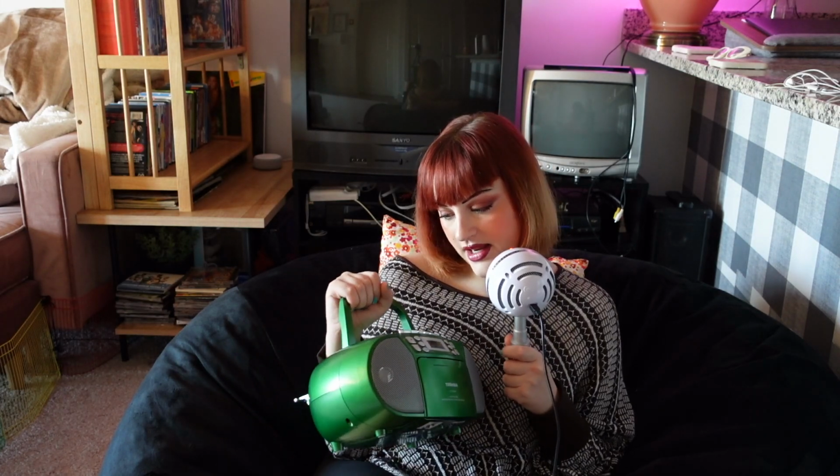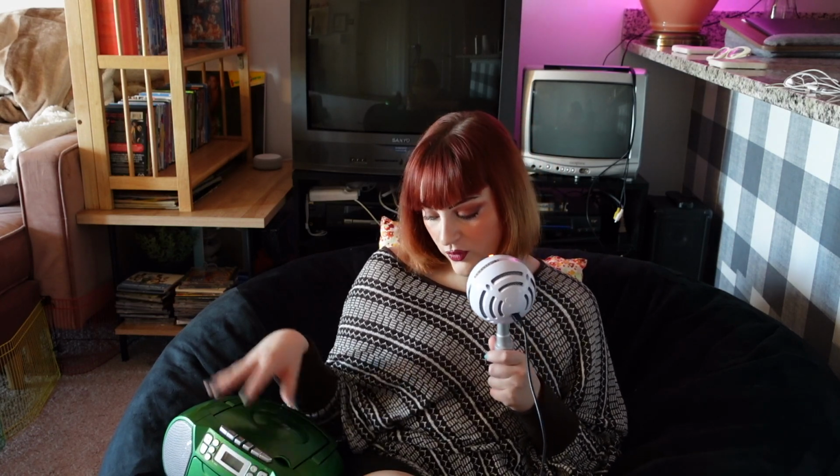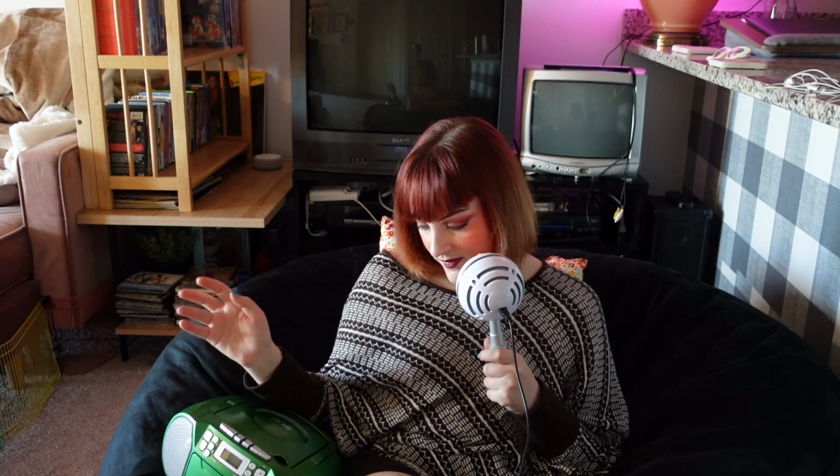There's nothing really incredibly unique about it. It's a boombox. It's something that you can purchase now. I got it when I wasn't really thinking about it, so this is a super everyday consumer type of product. If you're in the market for a boombox, or you just like playing around with little things like this, it's pretty good.